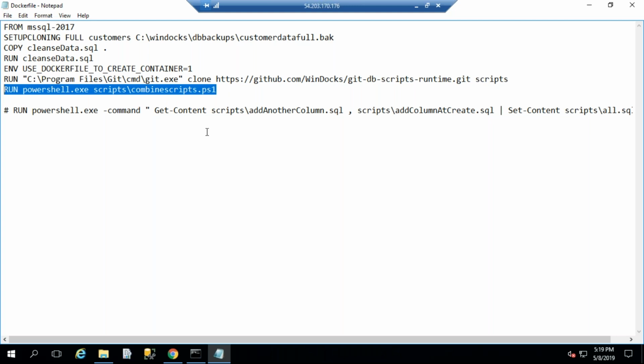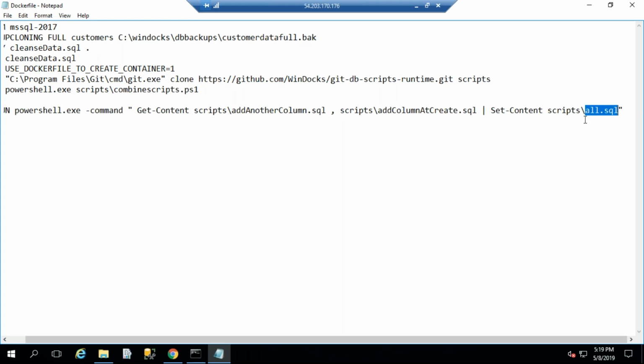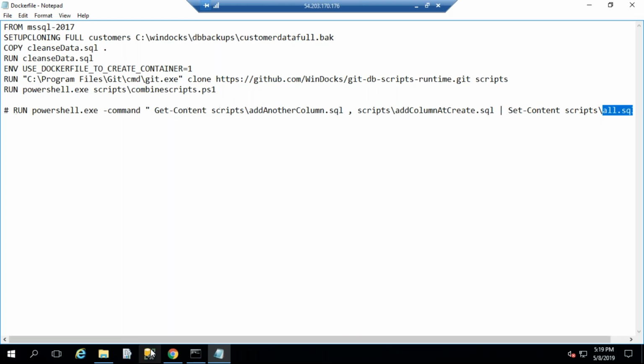In this case, it's not order scripts, it's combined scripts in that environment to create the resulting script. Now, in this case, the script we're producing is all.SQL.